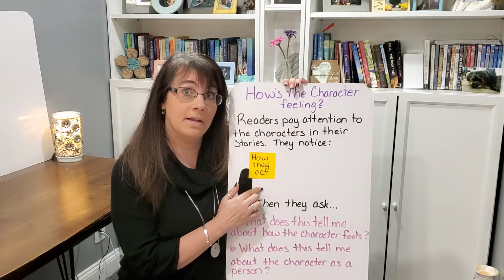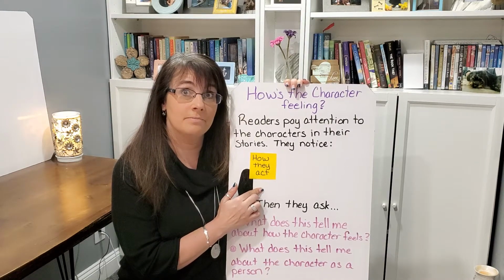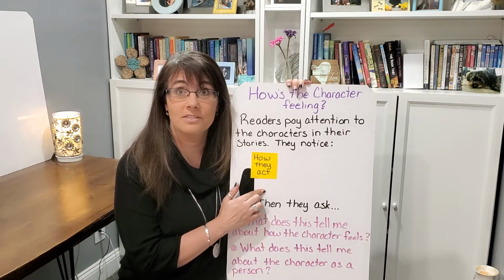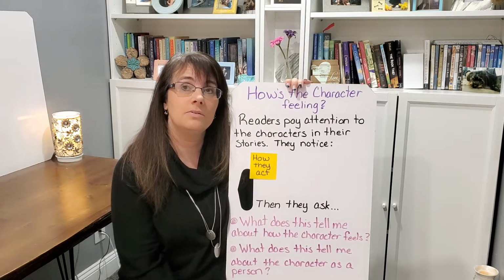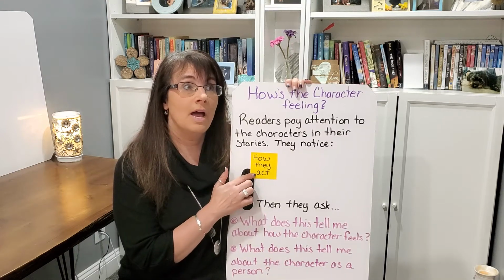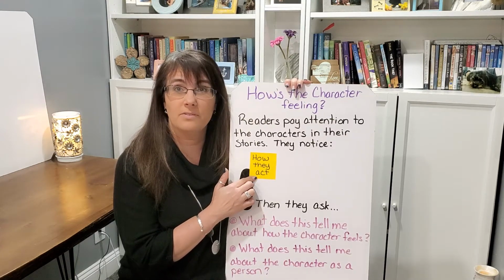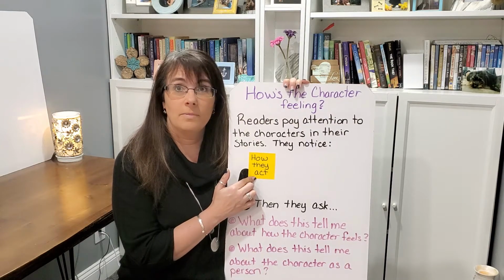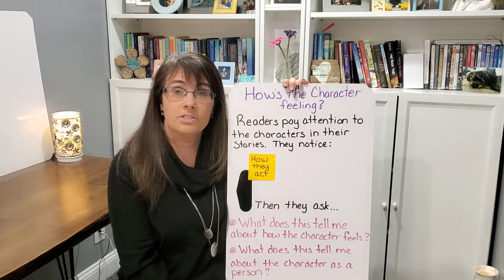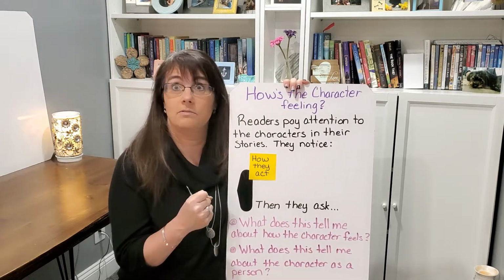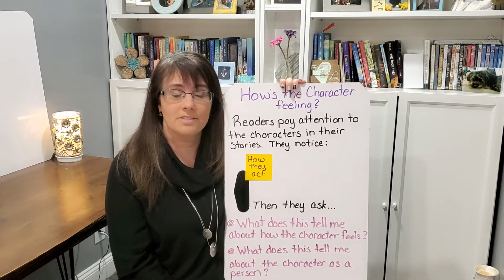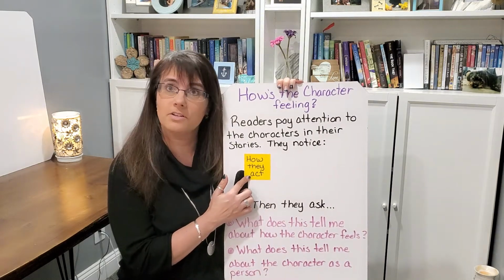Think about how Rob acted in the story, Tiger Rising. Think about how Sistine acted. They acted pretty different, didn't they, in different situations? And it gives us kind of a glimpse into their character and who they are by how they act. So if you remember on the bus, Rob, when he was kind of being bullied, he just kind of acted real quiet and just kind of turned into himself and thought, I just want to get this over with. But Sistine, when she was getting bullied on the bus, she acted totally different. She was like ready to fight it, right? She was like, stop it. And she was very verbal and was ready to give it right back to the bullies. So they acted differently. So I want you to think about how your characters act.